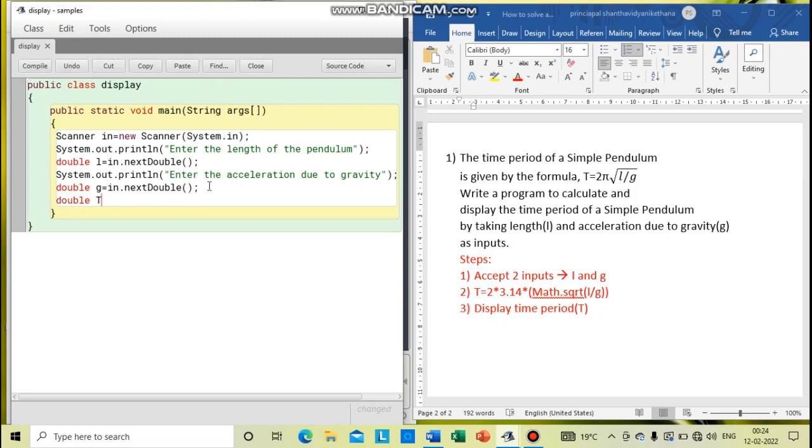So I'll give capital T here. T equal to, see the equation in the question, 2 into pi. What is the value of pi? 3.14.